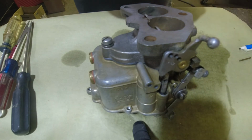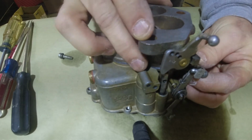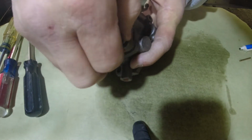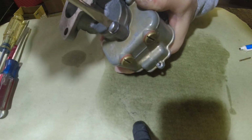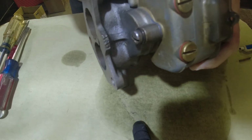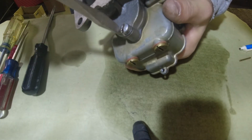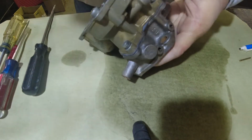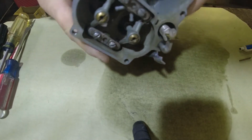We want to make sure all of them lined up. Now since I've got them down, gasket all looks good. I'm going to tighten them up. Snug.